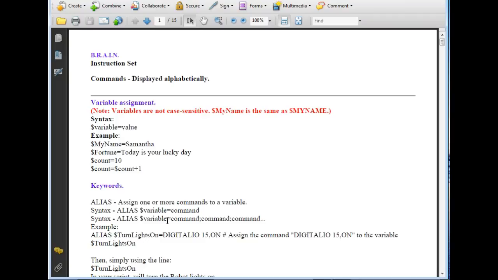And it uses what we call a script language, which is basically a text language, which is what all these robots over here use. They use a script language. But what's nice about these robots is a lot of your commands are in the firmware of the computer. So that means you select a command and then it'll pop in the right syntax for you.